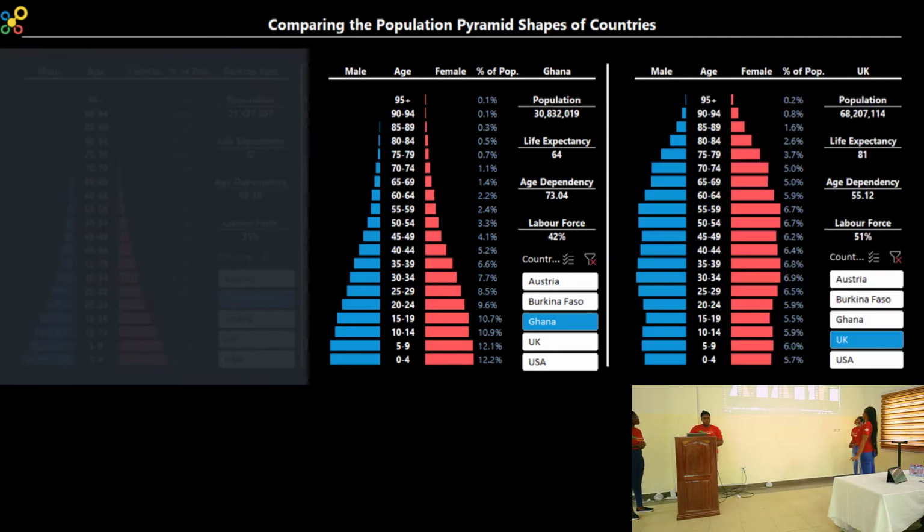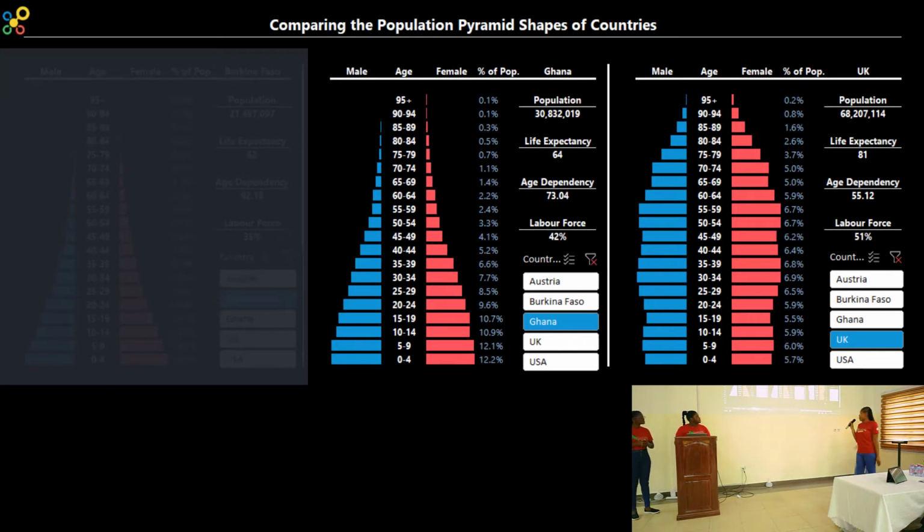Now moving to the population structure of the UK and comparing it to that of Ghana's population pyramid, we realize that the UK shows an elderly dependent population with a bulge within the areas of 30 to 34 and 35 to 39. Unlike Ghana, which shows a youthful dependent population with a bulge within the areas of 0 to 4 and 5 to 9. This implies a high birth rate in Ghana and a low birth rate in the UK. The decline in birth rates in the UK is because there are more women pursuing careers, hence they either delay giving birth or decide not to give birth at all.